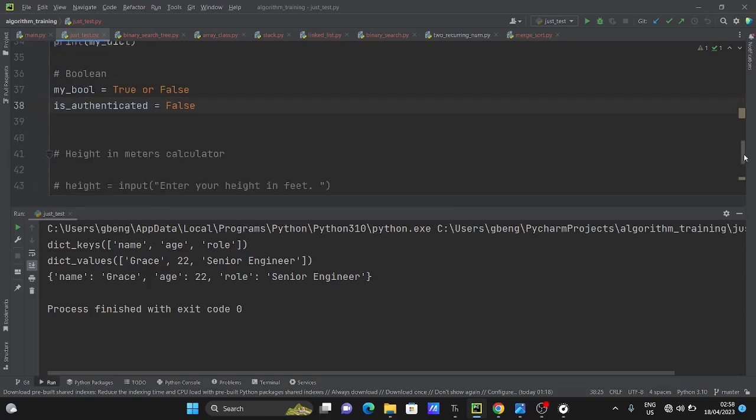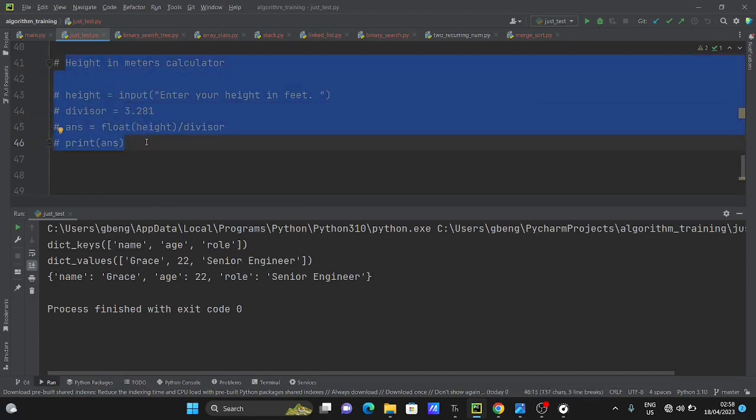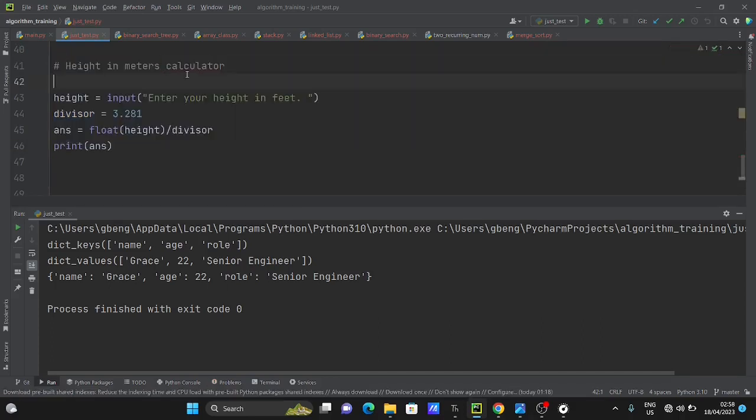Before I go, let me quickly show you this exercise to demonstrate a few of the data types I've discussed. The exercise is going to be that we want to check the height of a person. So we're going to create a very basic calculator, and it's going to measure a human's height in meters, but collect the height in feet.